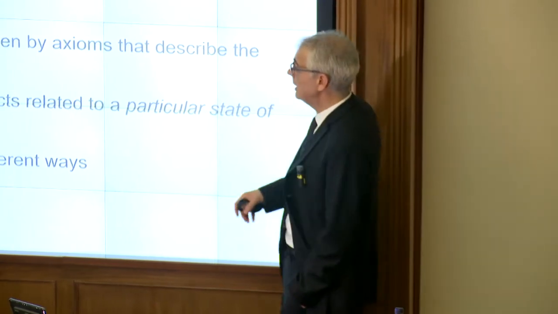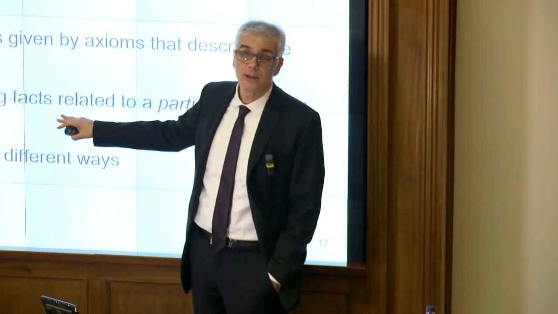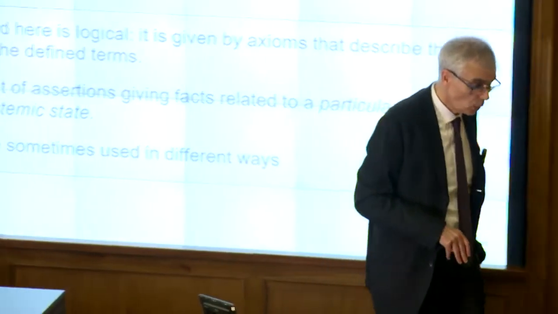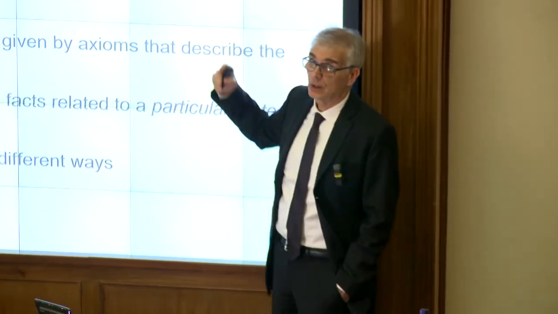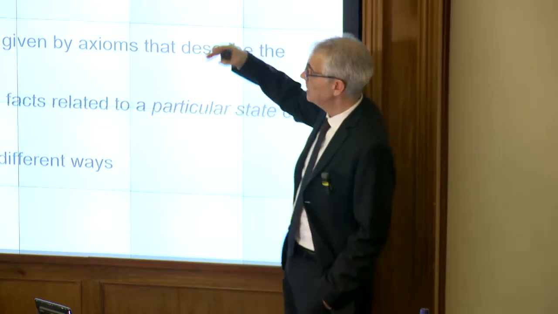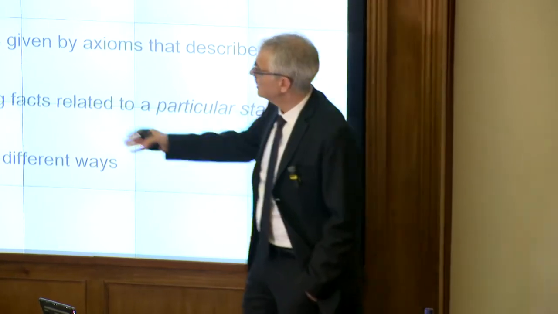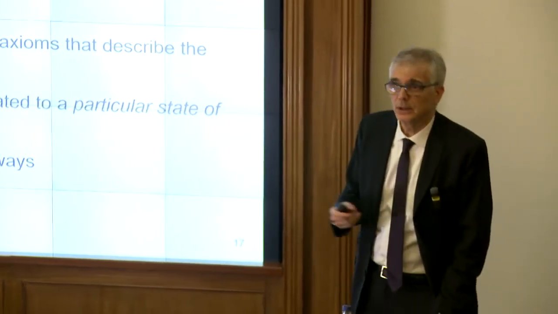In contrast, the meaning would be the vocabulary, and the knowledge base would be the encyclopedia, because in the knowledge base we put the facts that describe a particular state of affairs, of a particular epistemic state, of a particular set of beliefs that an agent is holding, and that are formed according to an ontology, to a certain vocabulary. So here you find the definition of what a medical doctor is, and in the knowledge base you find the medical doctors that exist in a certain place, in a certain time, and what they do, and so on.